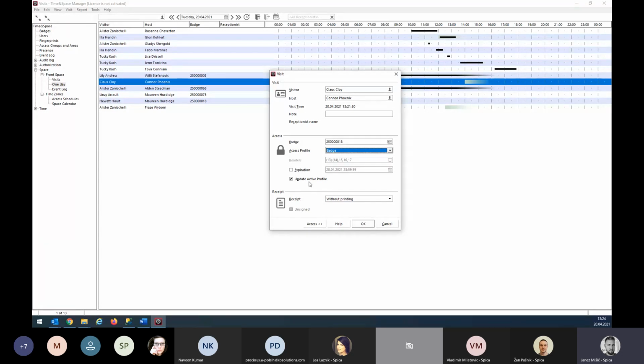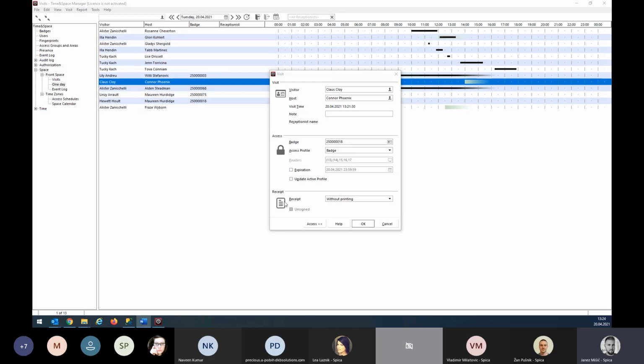If your devices for any reason operate in offline mode, then you should uncheck this option, and the only option you can select in this case for access profile is badge, which means that you use the predefined access profile because the system works offline and you cannot send the access profiles to the devices.